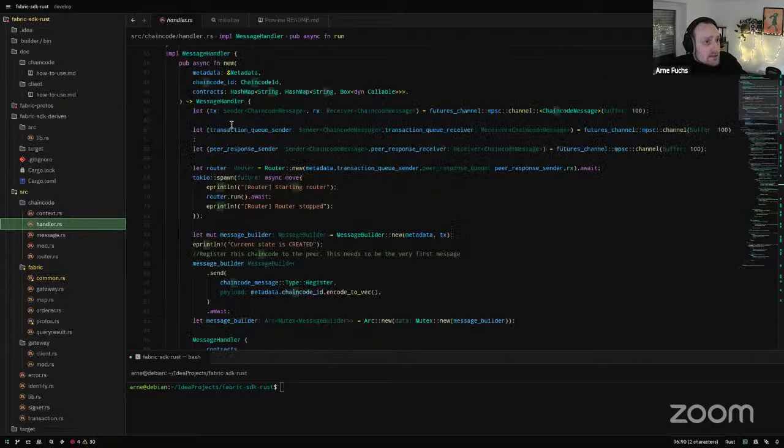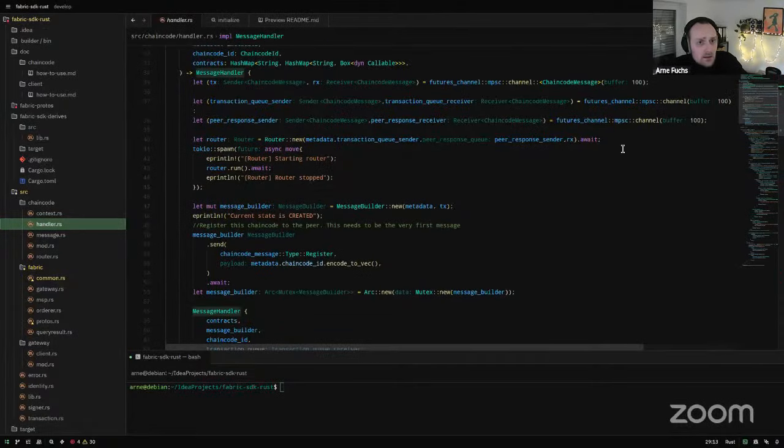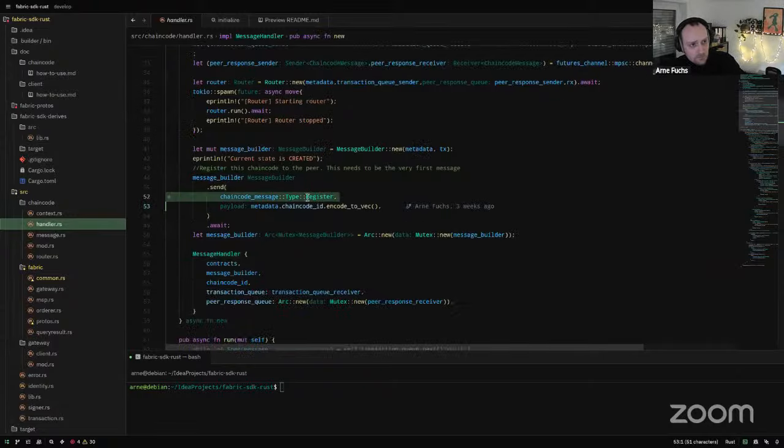As you can see, as soon as you create the message handler, you see the register function being sent to the peer. And at this point, the peer knows, okay, the Chaincode is ready to receive some messages, right?